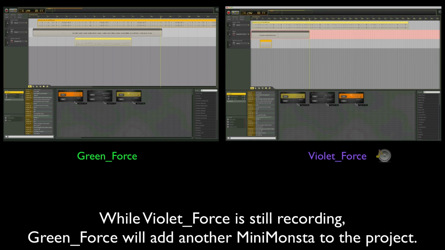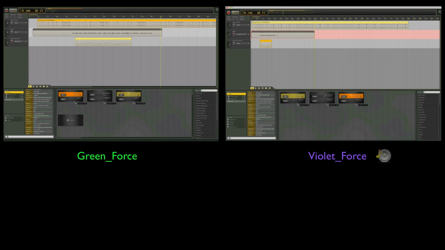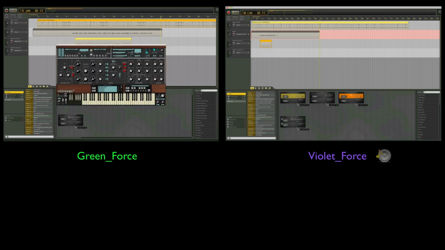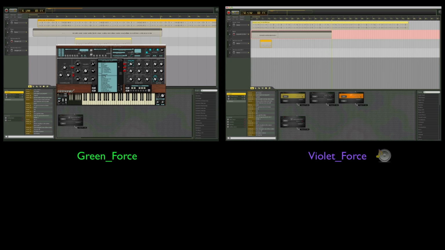While Violet Force is still recording, Green Force will add another Minimonster to the project, this time to find a lead synth sound.